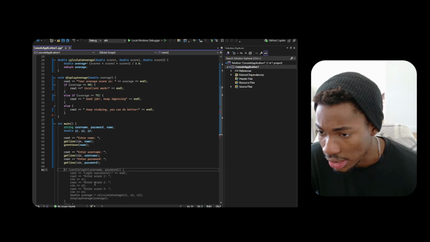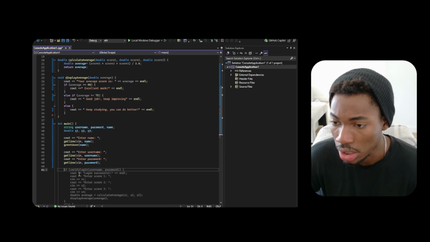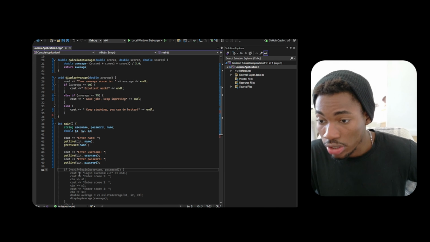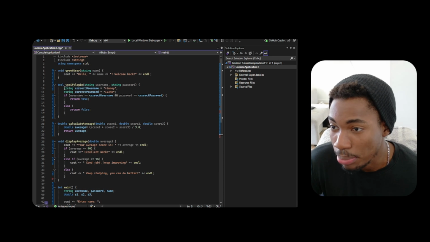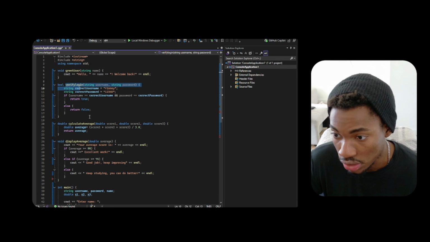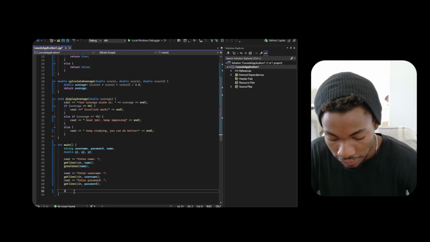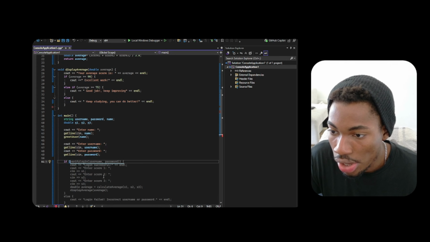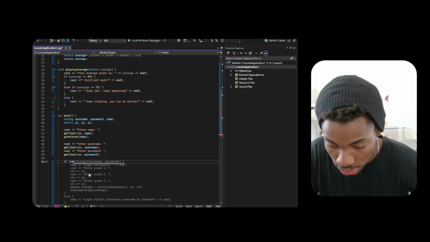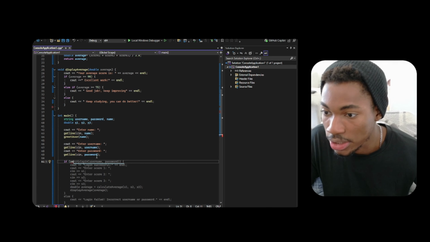Now this is where things get interesting. If verify login username, so we're going to be calling if, and putting that Boolean function in action here. Let's try it. If verifying, because we're going to call it, because it's returning what?